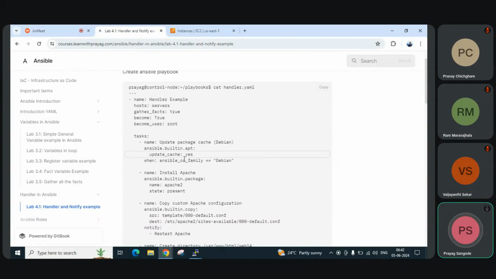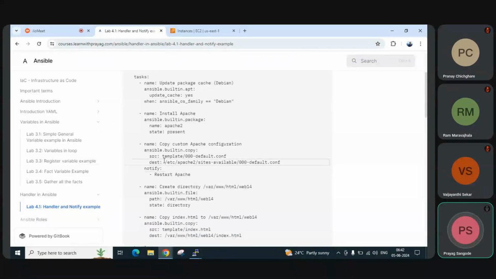Suppose I have a file, /etc/apache2/sites-available/default.conf. It has all the default configuration for Apache. Whenever I make any changes in this, only then it should restart Apache.